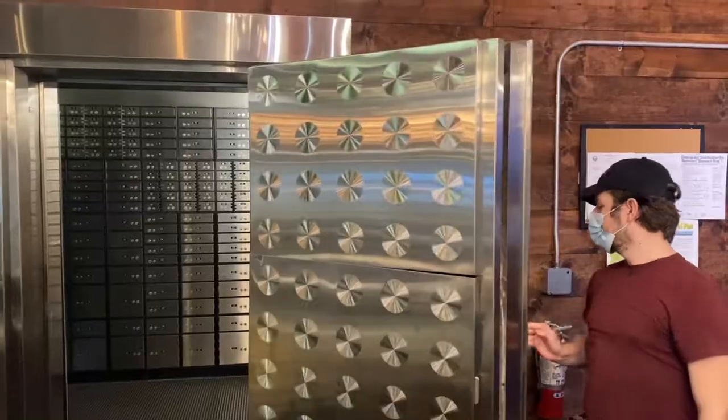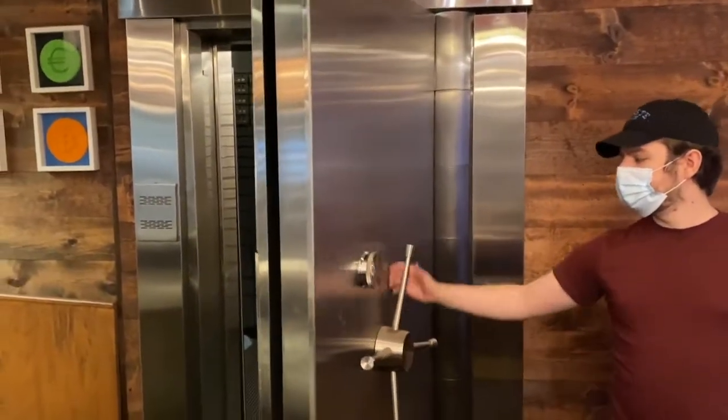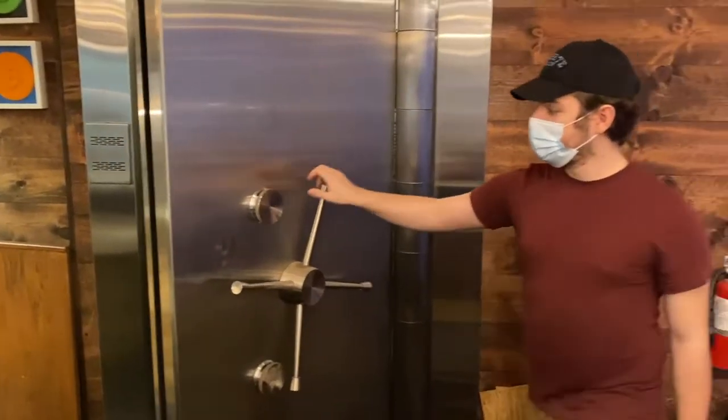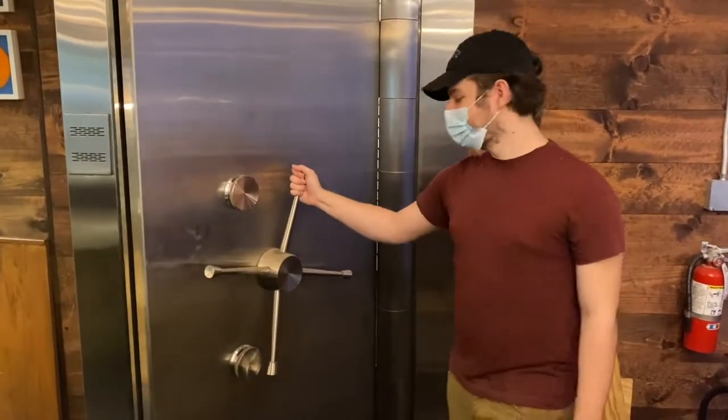Good morning, friends! Here at the station house with Darren. I'm going to do a little work today. The station house used to be a bank, and they have this vault here — let me come in and check it out. It's pretty cool, huh? It's a fat door. Do you know the combo? No, fortunately not, but I'm not going to risk closing it.